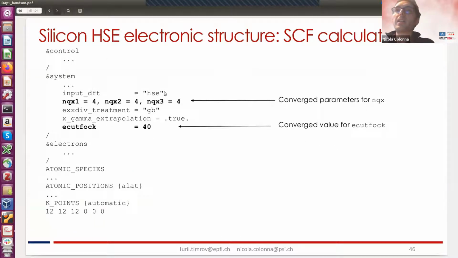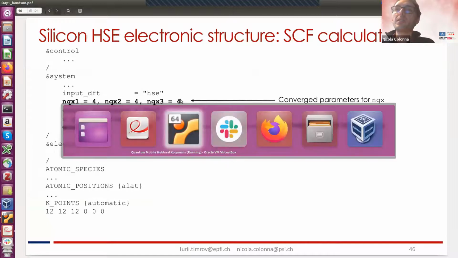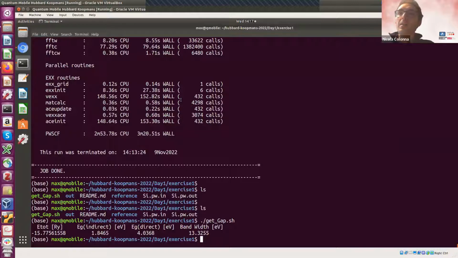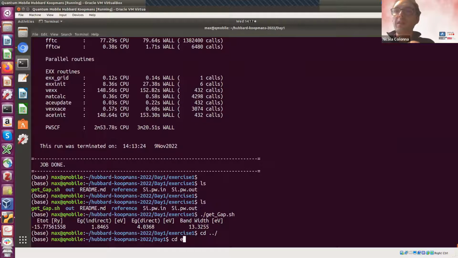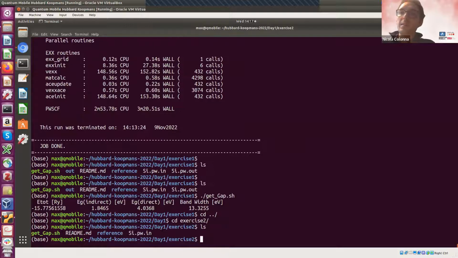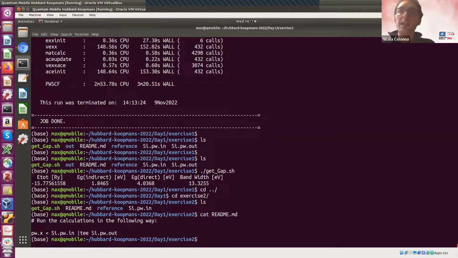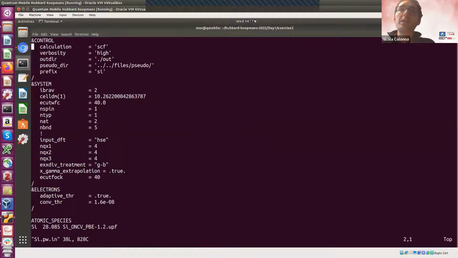In this case, again, we can set up the same parameters, so there is nothing very new here. This is exercise 2. Again, as before, we can see the input file, and the only difference with respect to the previous one is that now we specify HSE as the density functional theory we want to use.